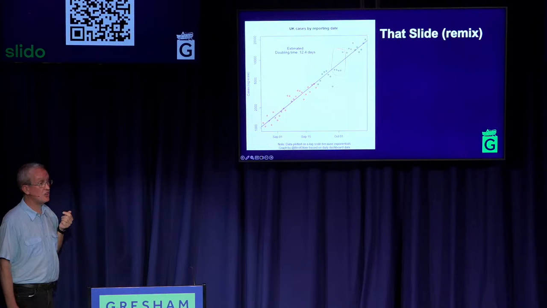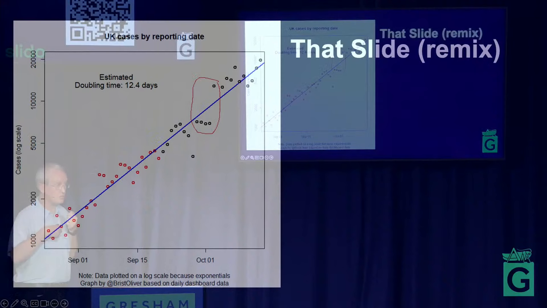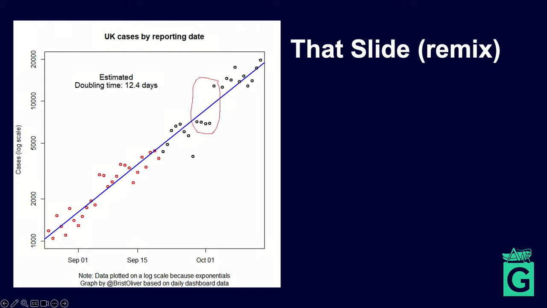What you can see is that this very crude log scale drew a straight line through it. Whether it was a projection or a prediction, I don't know what it was, but by squashing the axis up in this particular way, by representing the data so that the way it grows is on a straight line, you can actually see that it did a pretty good job of picking out what would happen into the future. So it's not saying we would end up at 50,000, it said we would end up at 20,000. But the point is that was enough.